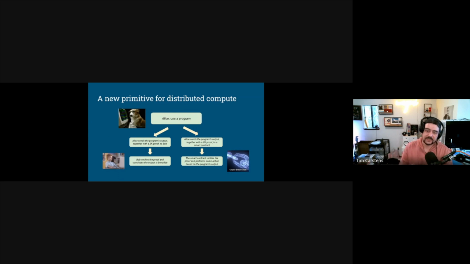So mechanically, what it looks like is something like this. Up at the very top, we have Alice, and Alice is going to run a program. She'll key in some inputs, the program will generate some output. And when the program is done producing its output, she's got some options for what she wants to do. She can take that output together with a zero knowledge proof and send it to Bob, who can then verify that proof. And he then concludes that the output really did come from that program. Or she can take the output and that proof and put it on chain. And a smart contract can do all the work that Bob just did and then take some action based on the outputs of the program.